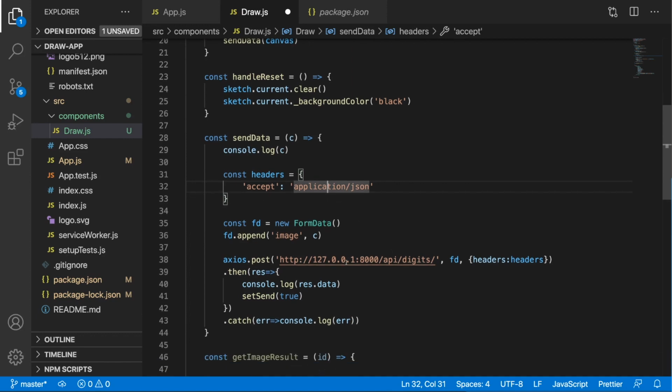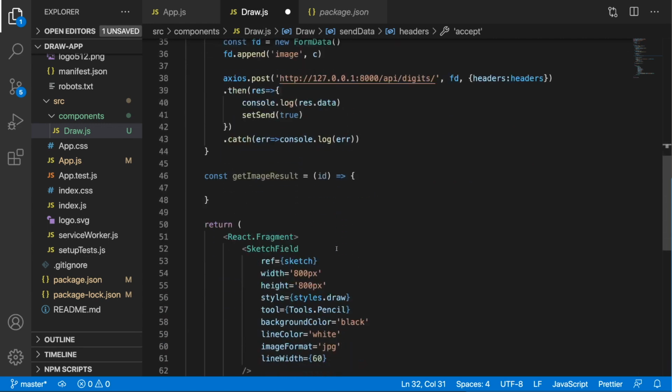Okay, so this is it. I hope this will be working. I hope we didn't make any mistakes. However, we will still have an error because, as mentioned before, the problem will be the image, and we will need to return to our backend in order to fix this. So yeah, let's try this out.